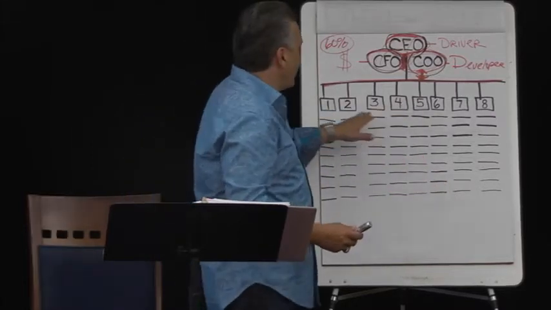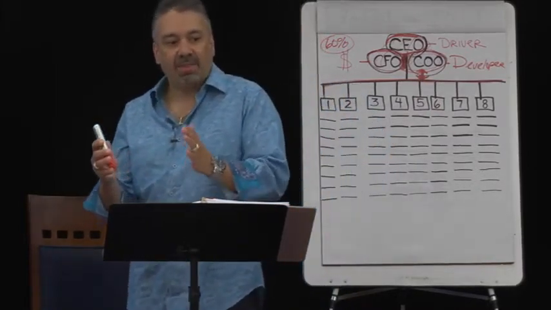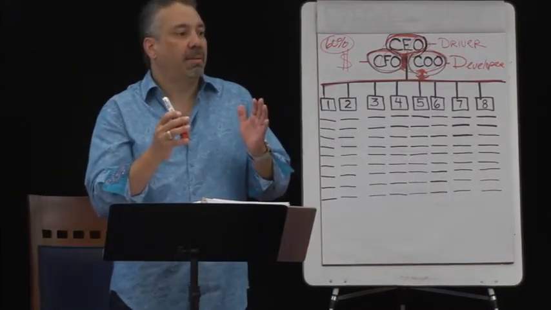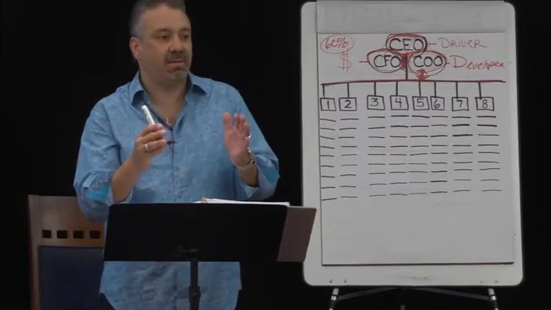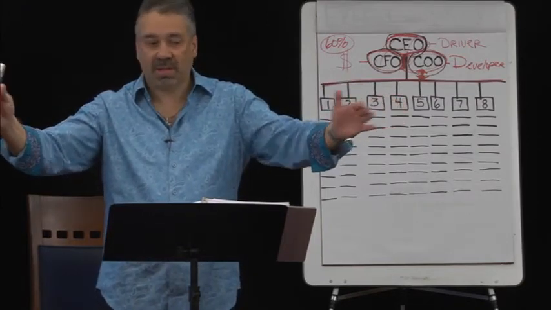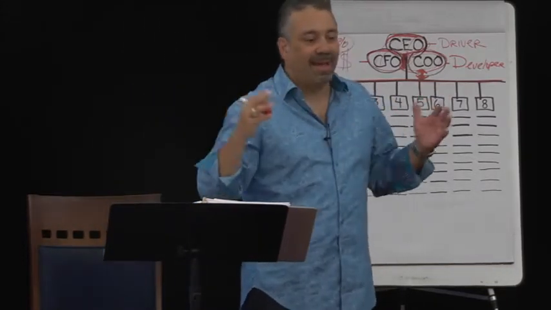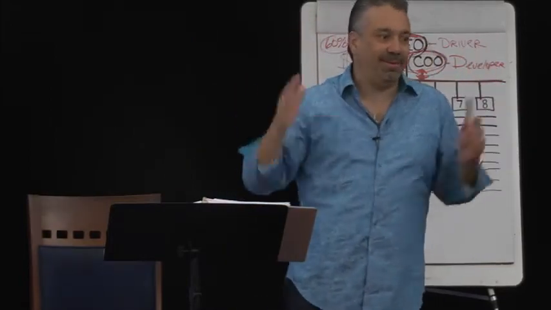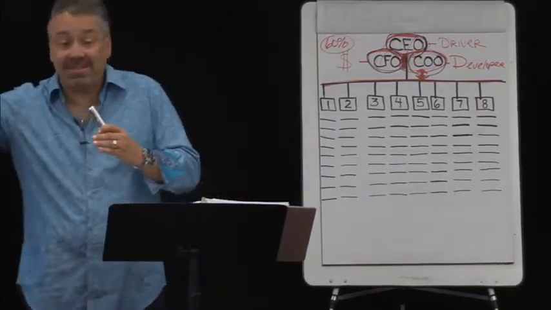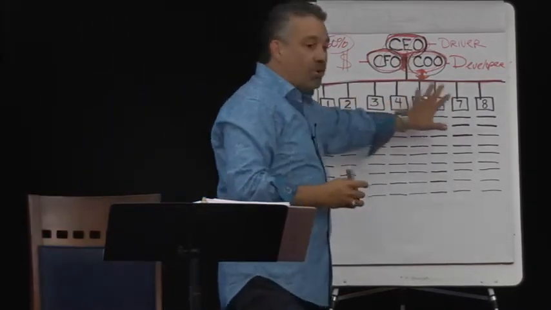But what you got to do is get the leader to pick what are the 8 departments that we need. The reason I say 8 is because usually one person can manage, develop, and train 8 people at the max with excellence. You study management, you study leadership books. You start getting over 8, and the CEO gets stressed out and it becomes too much. Then that's sometimes when they have vice this and vice that. And when they get really big, they start breaking that off. But you shoot for 8.